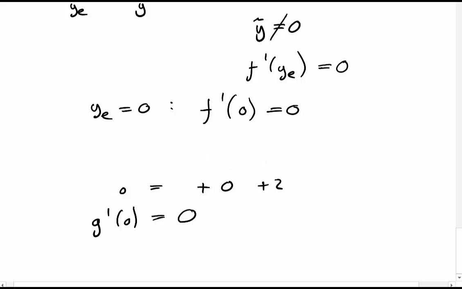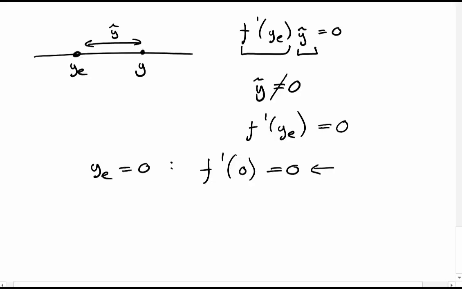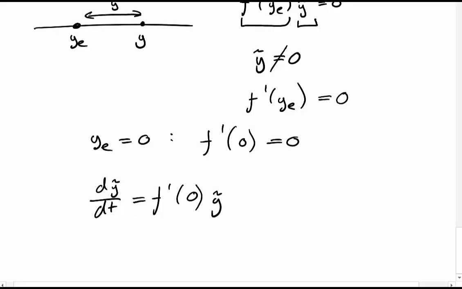So this is true in general, that the derivative of a function, when evaluated at 0, must be 0. Okay? So basically, I've got exactly what I want. Look, I've got dy tilde by dt equals f dash of ye, which I've set to be 0. So I've set my equilibrium point to be 0, times y tilde. Well, I've just shown you that f dash of 0 is 0, so this is 0 times y tilde, and 0 times something must be equal to 0. So therefore I've got exactly what I want.